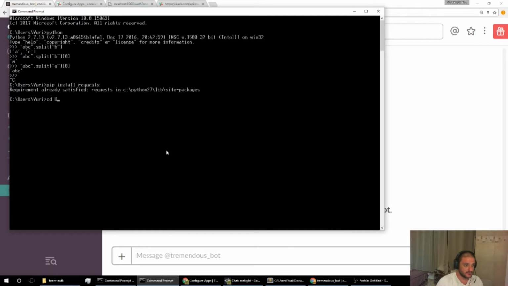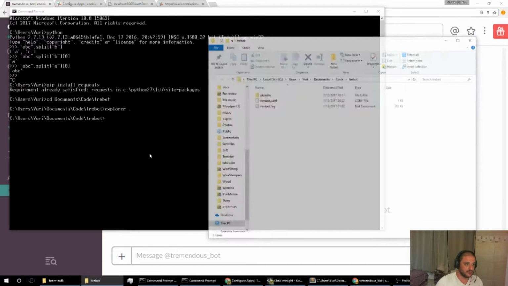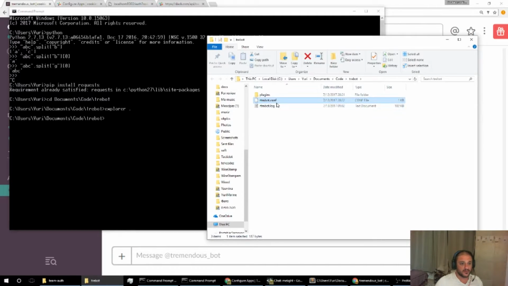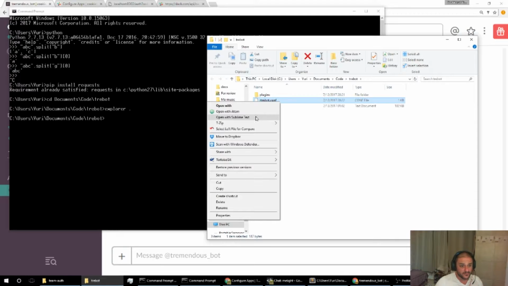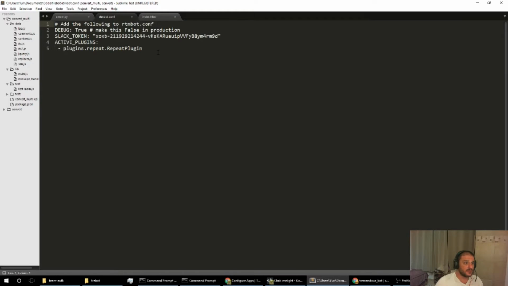Let's see. Code tremendous bot. If you followed the previous session, you remember that we run this bot by changing the configuration file. And here is the Slack access token.